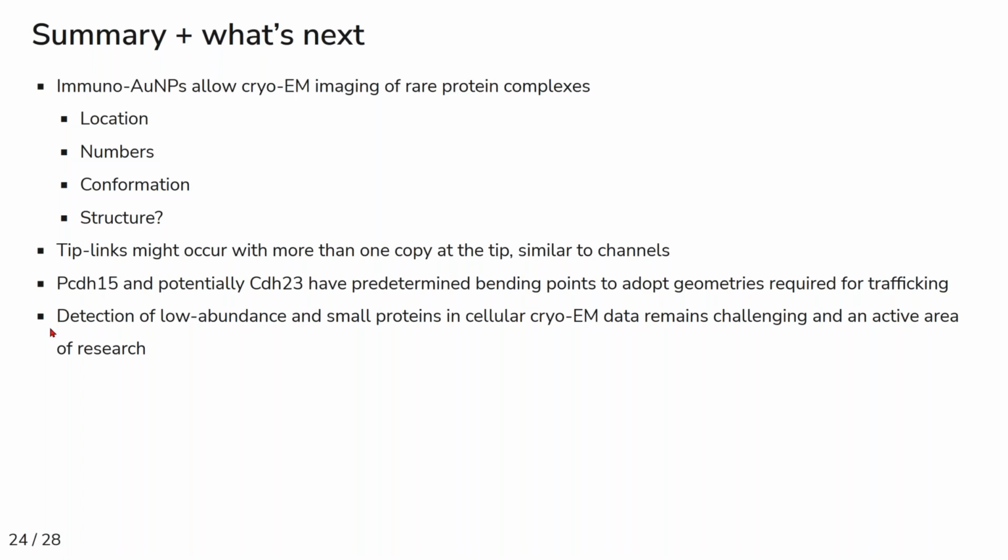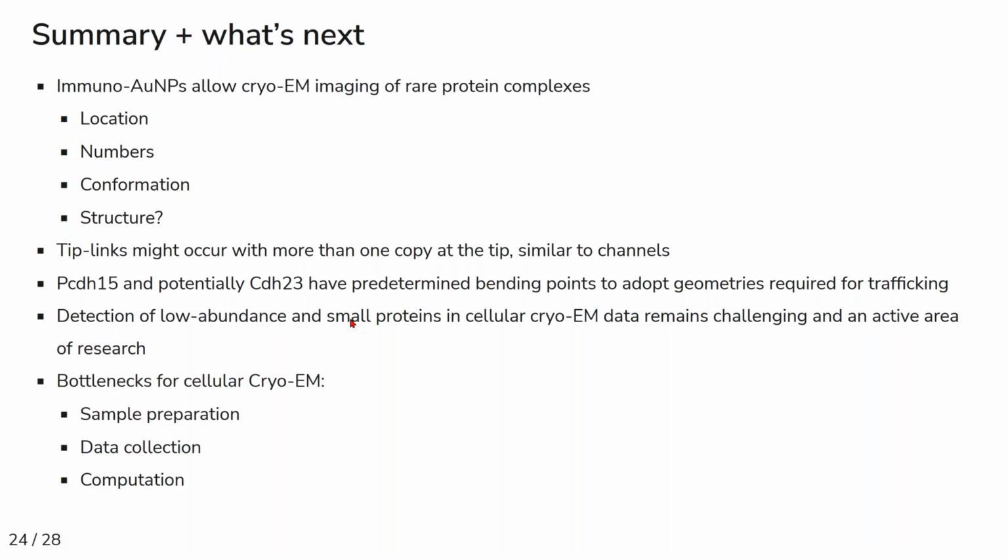But it's clear that the detection of these low abundance and small proteins in cryo-EM, even though it's possible, still remains very challenging and a problem you have to solve on a case-by-case basis, and is a very active area of research. And what always strikes me is that all these problems I've described, with proteins being flexible and not being able to see them if they don't align perfectly, the missing wedge, could all be solved if we just get more data. If we can get 10-fold, 100-fold, 1,000-fold more data, we could presumably make all these problems disappear.